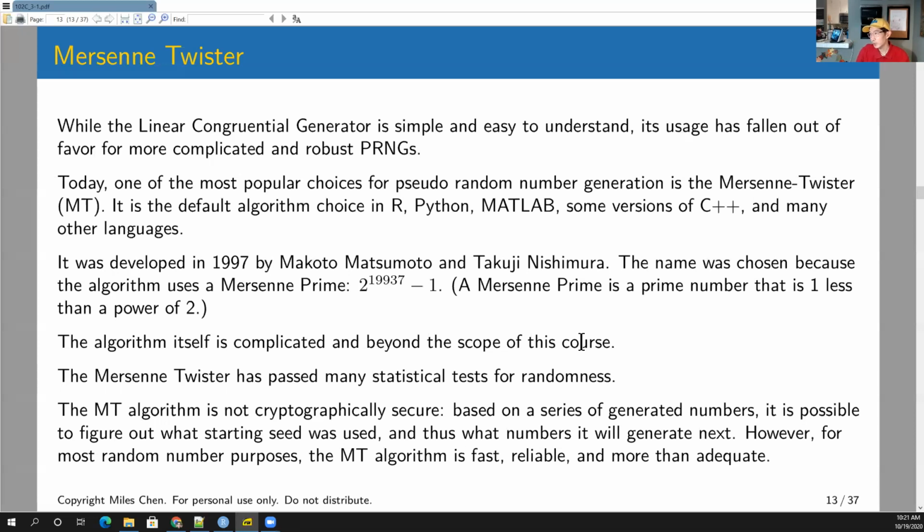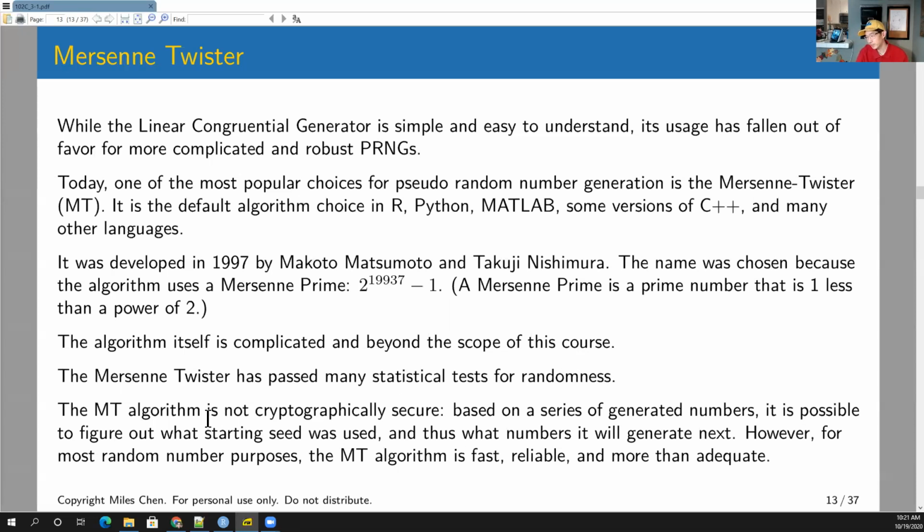It's kind of like multiplying by 2, but it's also a little bit different because you're shifting the bits in different parts of how the number is designated. Anyway, the Mersenne Twister is very good.